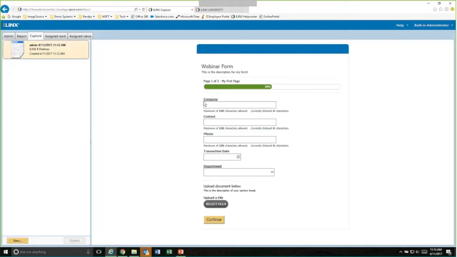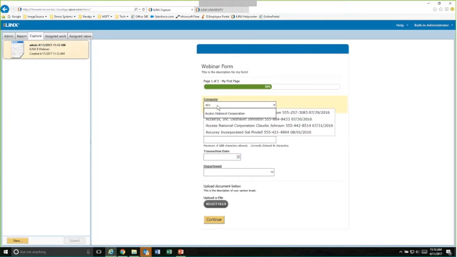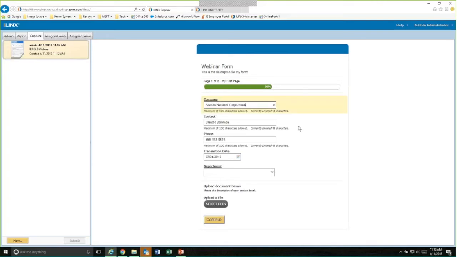Then the first field I come to is this company, and you'll notice it's underlined, which you may recall in Capture, if I have a field that is defined as a database lookup field, we designate that by underlining the field name. That capability is automatically propagated into your eForm as well. So if you have database lookups defined in your batch profile and you design an eForm around that, they automatically can come forward into this environment. So if I start typing a company name, you'll see that I get some results, and I can click on the one that I find or the one that I need here through that database lookup.